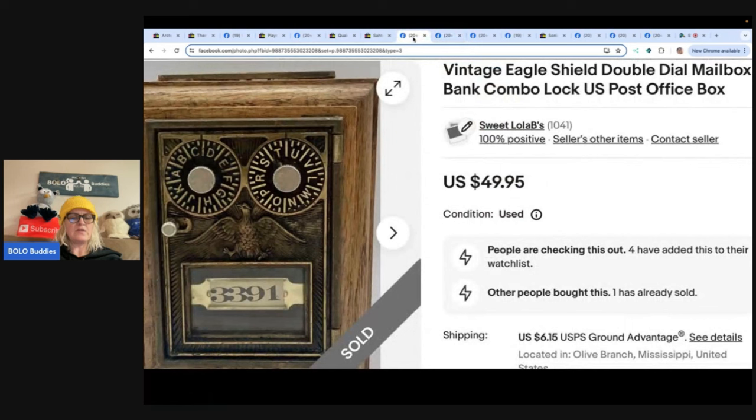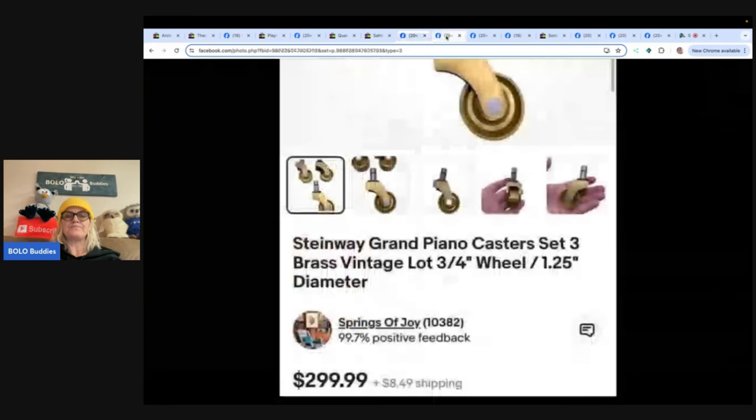Here's another one: a lot of 25 new-in-box Furbies bought at a garage sale for $60. In less than a month, seven of them have sold for $474, with several more still to go — estimated to sell for over $1,000 total. The seller also kept three opened ones for her granddaughter for Christmas. So vintage Furbies can definitely be a bolo — it's a win-win!